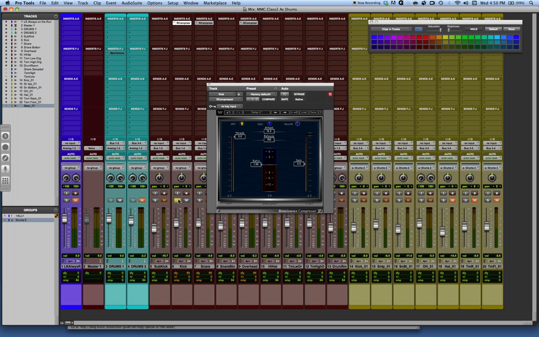And so when working with it, it's really simple. You got a threshold, nothing revolutionary there. You got an attack time, which goes to 0.5 milliseconds. You got a release time, right? Which goes all the way up to 5 seconds. You got a ratio control. Now, this is interesting. When you go downward, you can get up to 50 to 1, but you can also go to expansion, which is a 0.5 to 1. I'm going to show you a little example of what that's all about. And then you have makeup gain. So those are the basic characteristics of the basic setup of it.